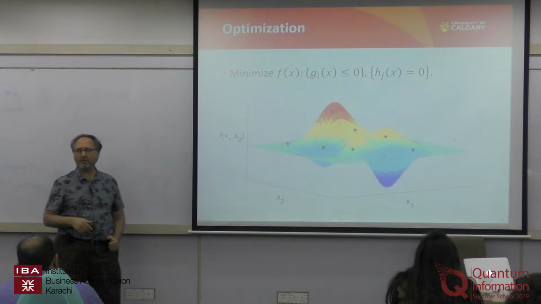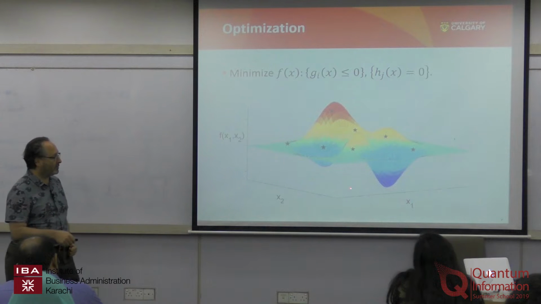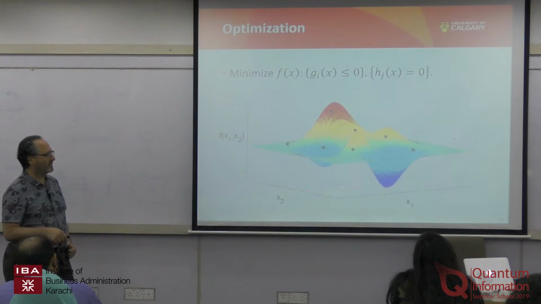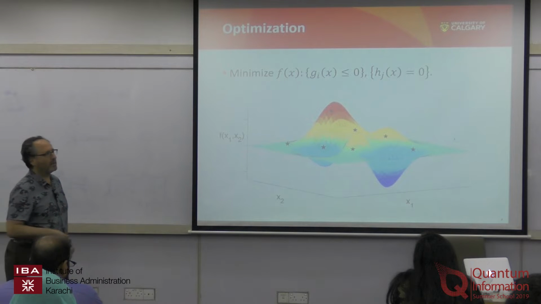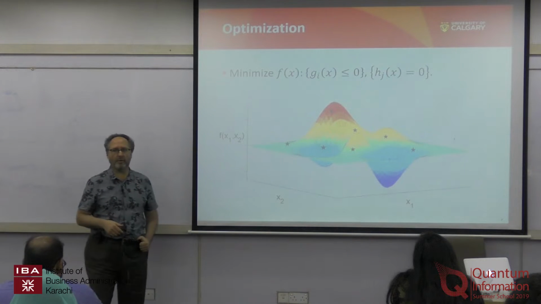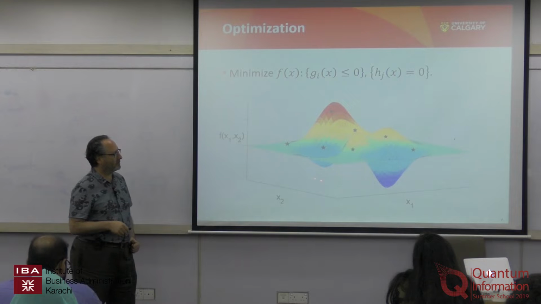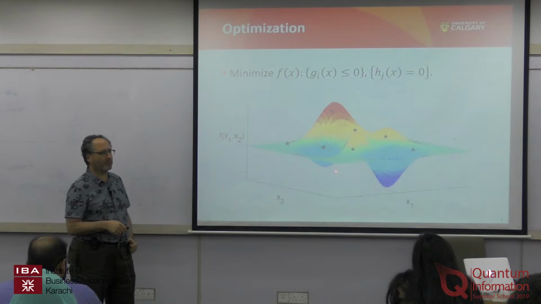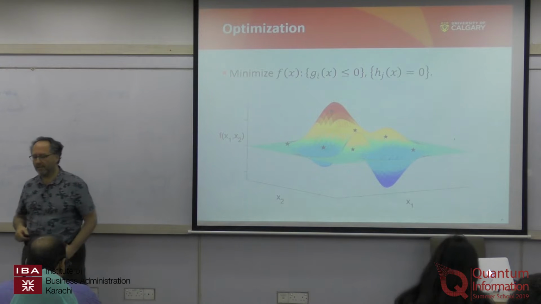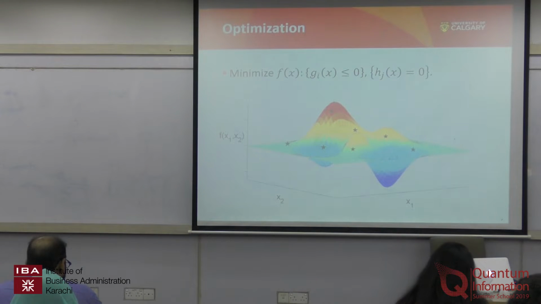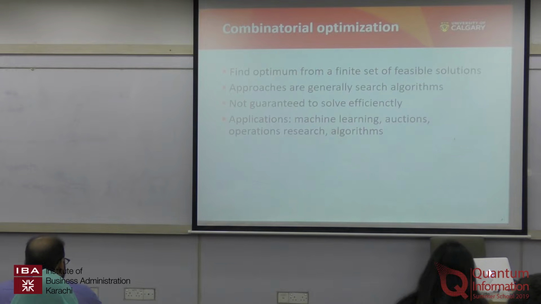In the continuous case, x, you could think of as real numbers. So every real value x is allowed as a state. But on computers, of course, we don't have real numbers. And so it's much better to discretize it. And then what happens is the set of states is just over a finite lattice or a finite mesh. So there's a finite number of those. And then certain techniques can be used. Okay, so that's the idea of the optimization problem.